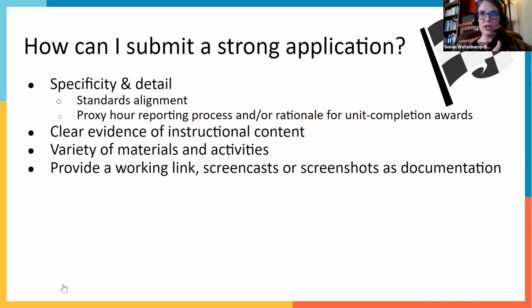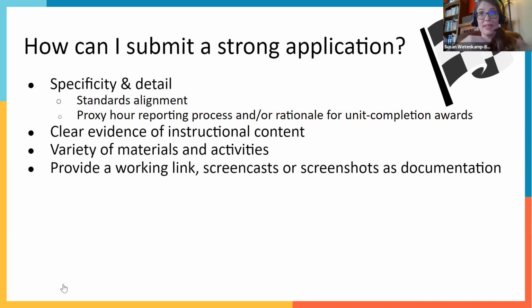Good evidence of instructional content, good variety of materials and activities. And this last one is really, really helpful for us, which is let us see your course. Whether that is you send us a student account that you've set up and let us log in with it, or you make a little tour of your course using a screencast and you kind of talk us through what it looks like.